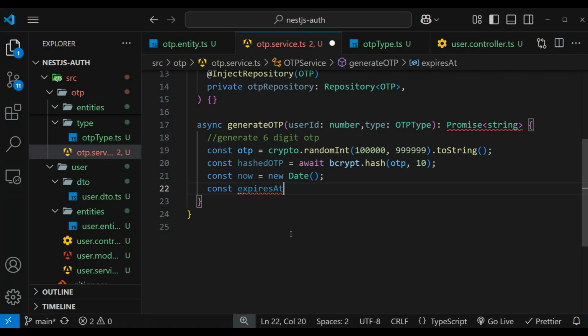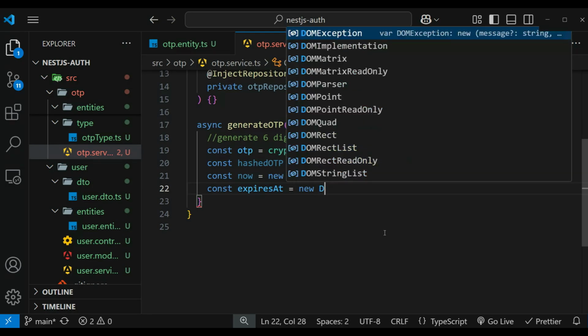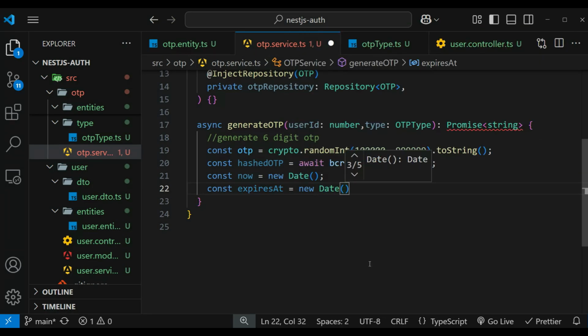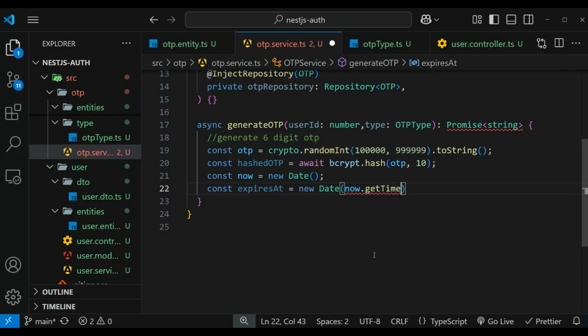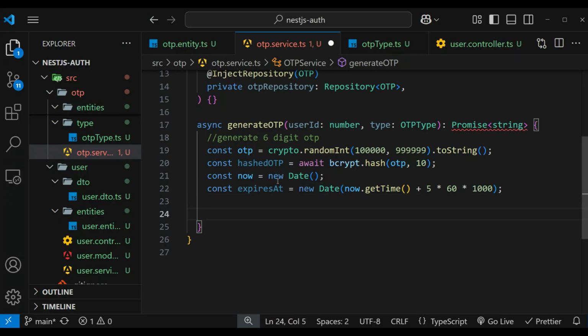Now we set the expiration time for the OTP, making it valid for a limited period. This ensures that the OTP expires after 5 minutes, protecting users from using outdated tokens.